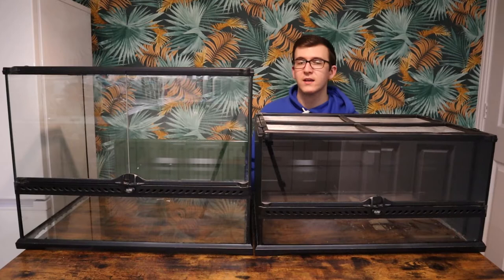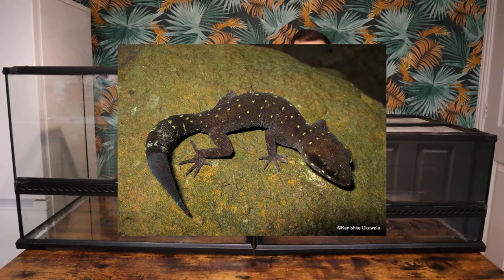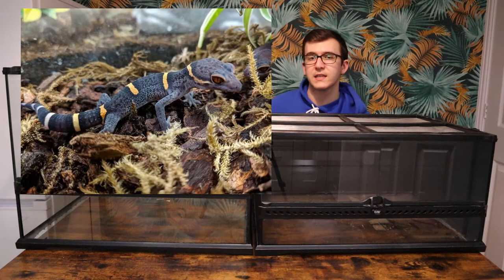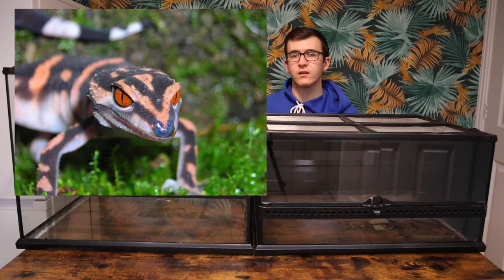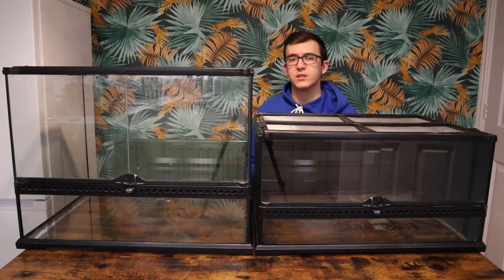Another genus is the Cyrtodactylus genus — there are so many different ones including the bent-toed gecko, slender-toed gecko, Gunther's Indian gecko, as well as my favorite the Sri Lankan spotted gecko that looks like a night sky on a gecko. You could get two or maybe even three inside this enclosure and have a nice breeding pair. Another gecko rising in popularity is the Chinese cave gecko — these black geckos with yellow bands are super unique and a really cool display species. There's also the Japanese cave gecko with red eyes and orange bands as opposed to yellow. A nice humid, cool setup for this species with terracing gives them so much room inside this enclosure.